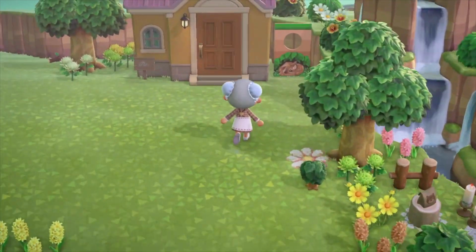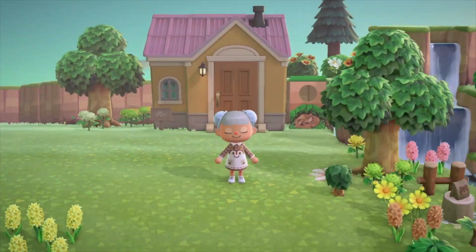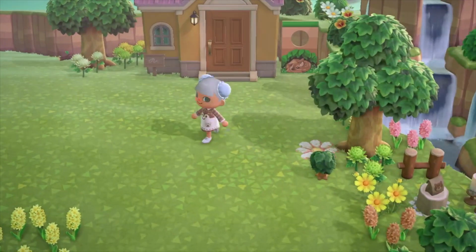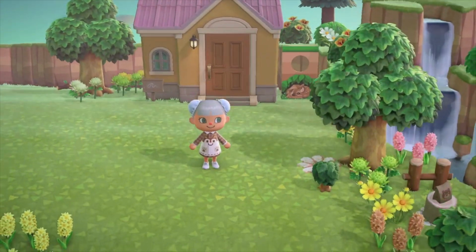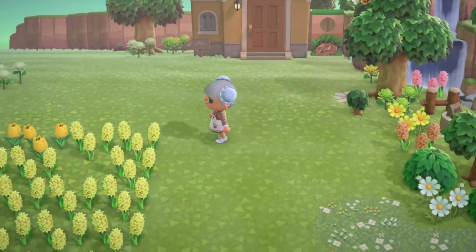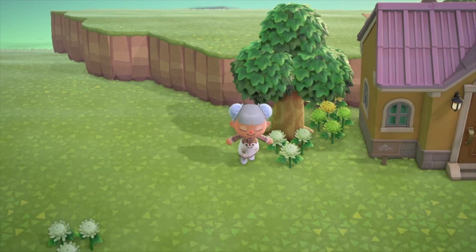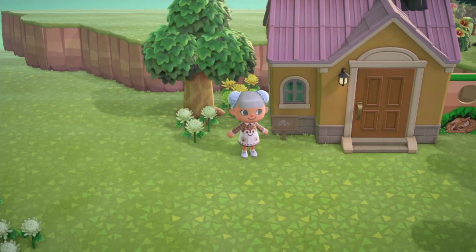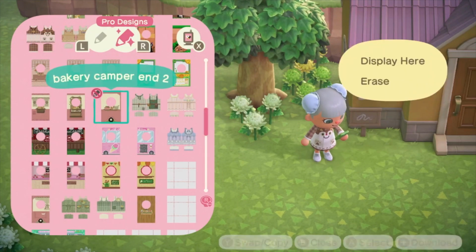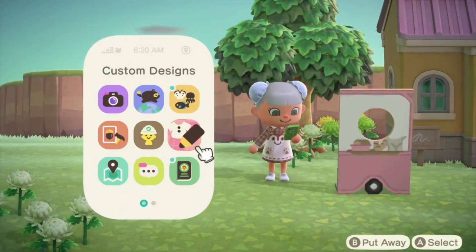In today's video, what we are going to be working on is decorating the outside of Freckle's yard. As you can see, I have a lot of space to work with. I have some ideas. I think I want to go ahead and use one of those little camper van codes. I found one that is for a bakery, and then I'll kind of just expand off of that. So I am going to start out with just trying to get a general idea of how I want to lay the camper van little standees out, and then I will continue decorating from there.